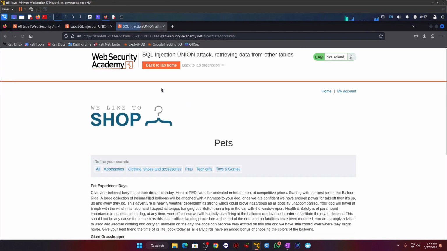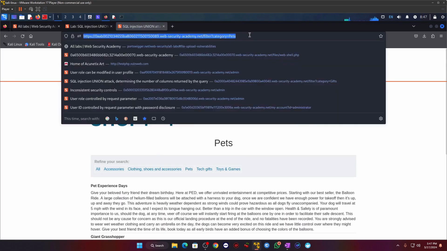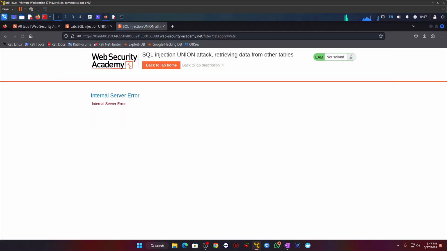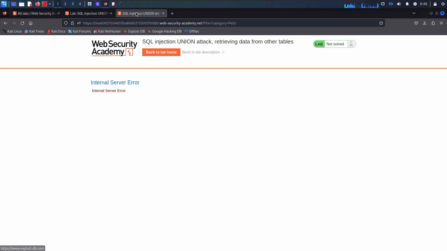So I'll access the lab as I have done it already, and we have different product filter categories. You can just click any one and first try to find out is it vulnerable or not. To do it, you just need to type a single quote at the end. After doing this, if the application drops an error, it could be anything like SQL syntax error or anything like this. Okay, if it broke the application, then it is also vulnerable. So here we have an error, which means that definitely the application is vulnerable.